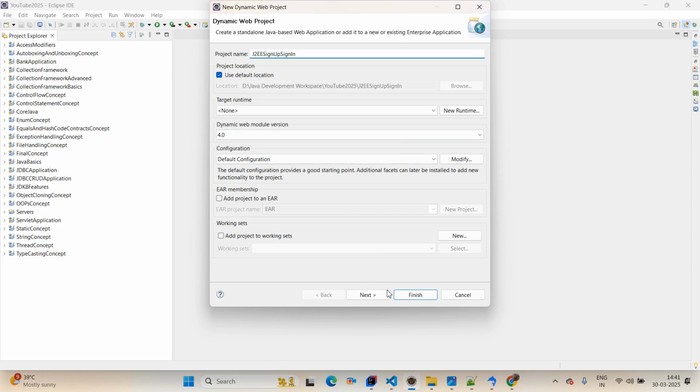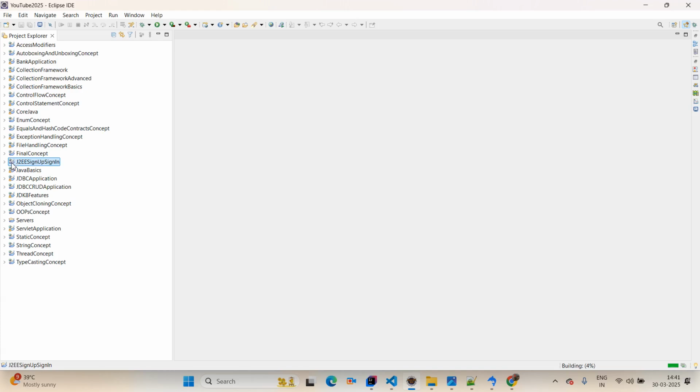Now simply click on finish. See on screen, our web-based application is created here. If you check, there is an available internet icon, right? The symbol is available there. See on screen, J2EE. I just mouse over on that, right? Yeah. Now here we'll come up with the src main Java.